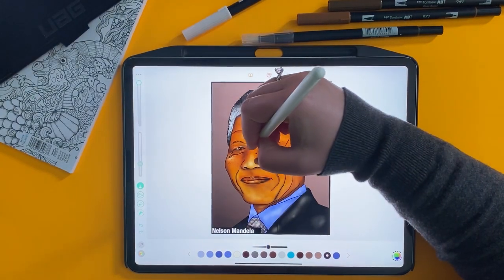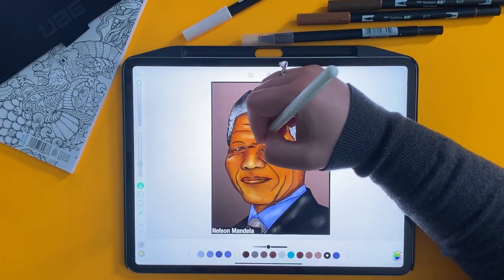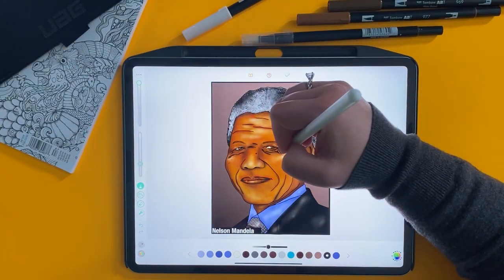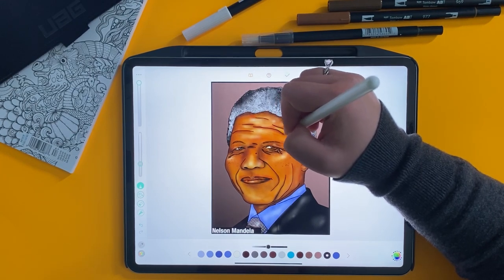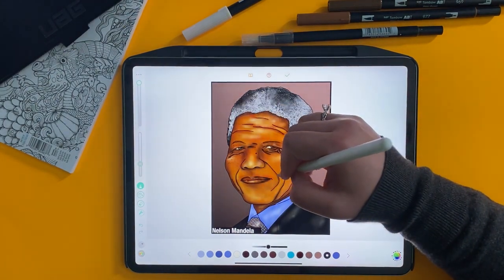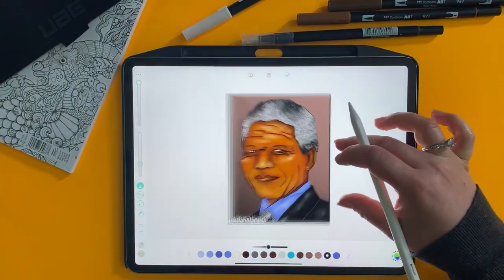Maybe a little bit. I keep on just seeing slight things where I can add a little bit of improvement. That's the problem with me coloring, because I could go back to this in an hour or two and add more details. So when I record, sometimes I finish early and I go back and I go, oh, I could have done this and I could have done that. That's okay. I think it looks really good for what it is right now. And if I go back and add fine details later, so be it.